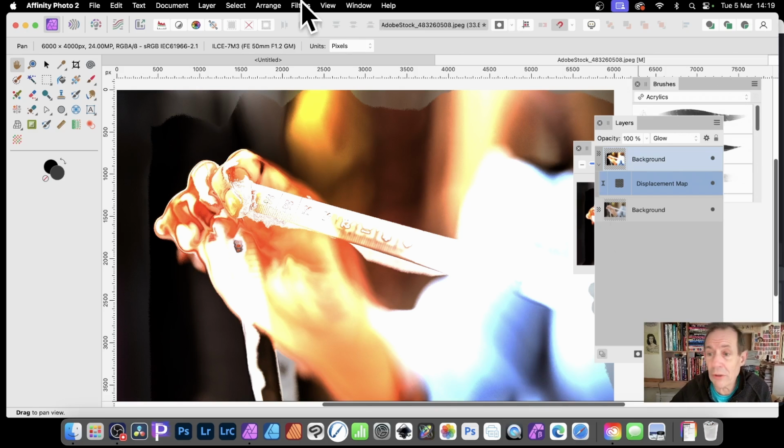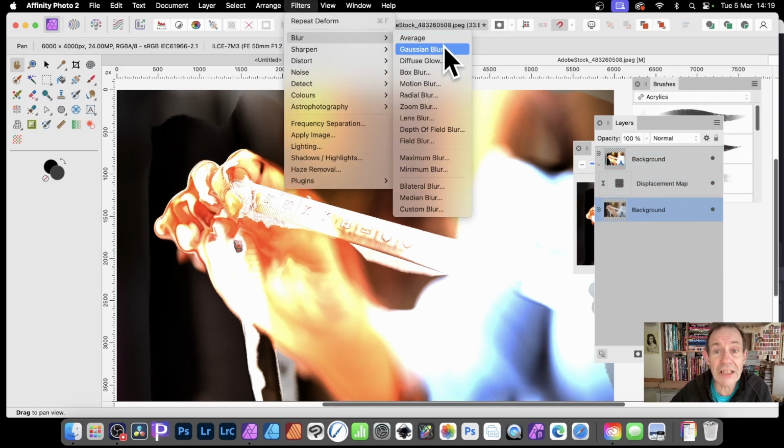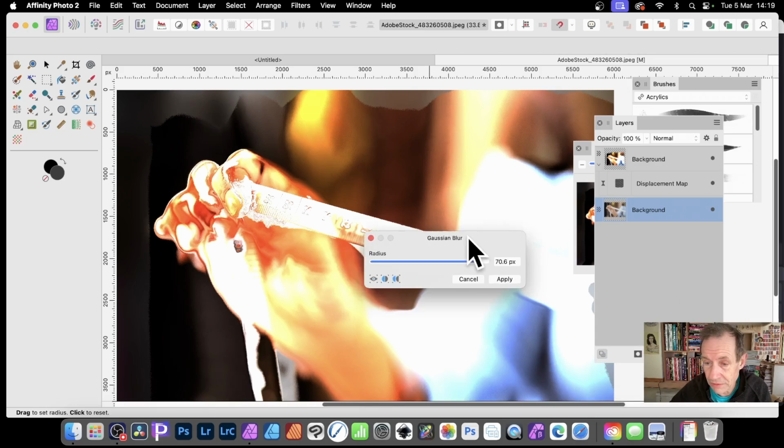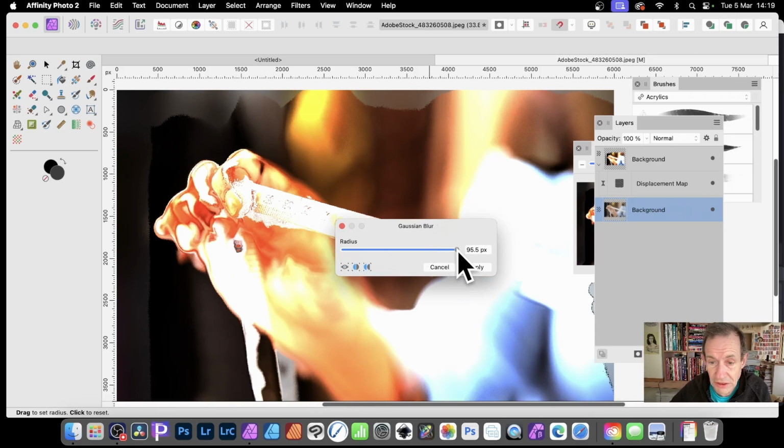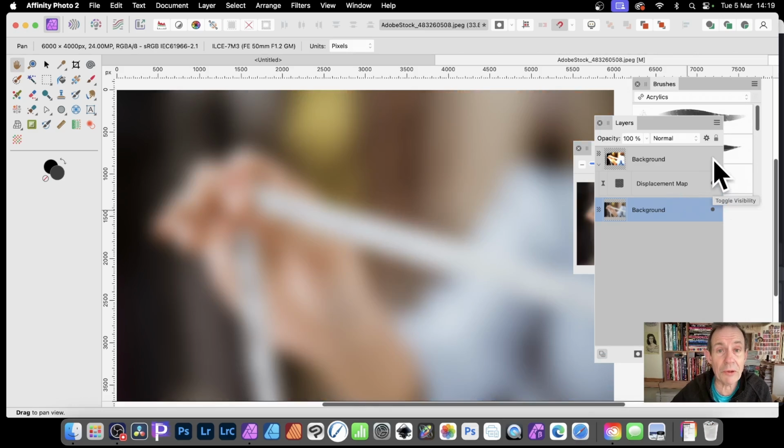What you can then do is go here to filters, and I'm going to apply it to that. Make certain you select the layer, and then go to filters, blur, and Gaussian blur. And I'm just going to apply a blur, a pretty intense blur. So it's just going to go with 98, 95, and again, so you can see what the result will be. This is what I'm going to be using.